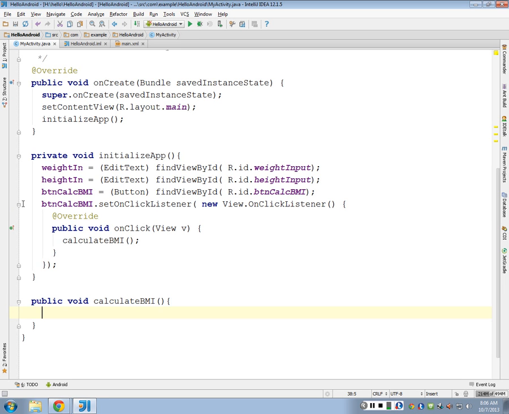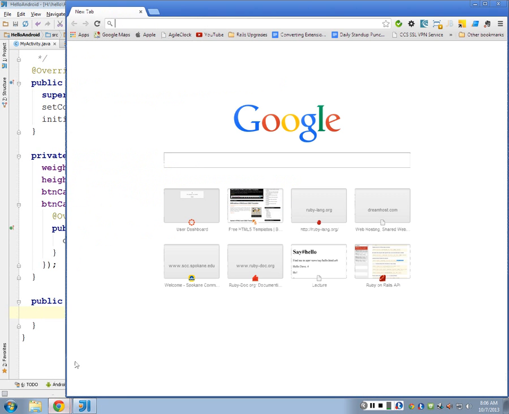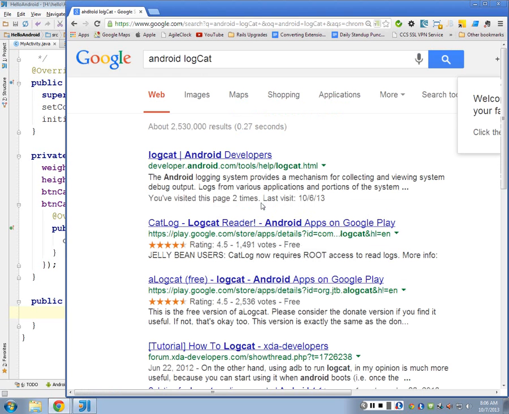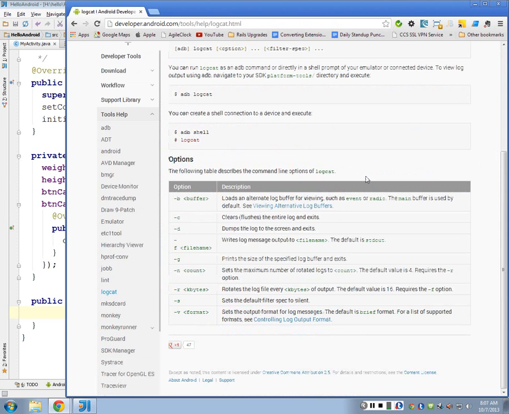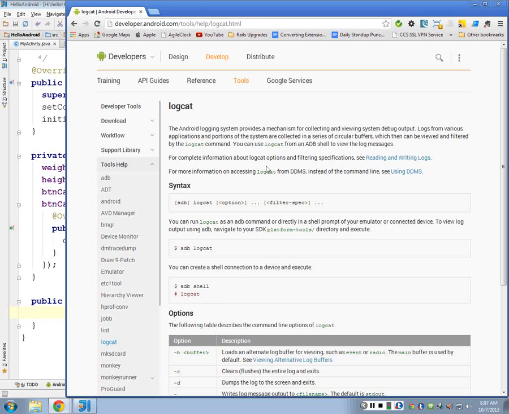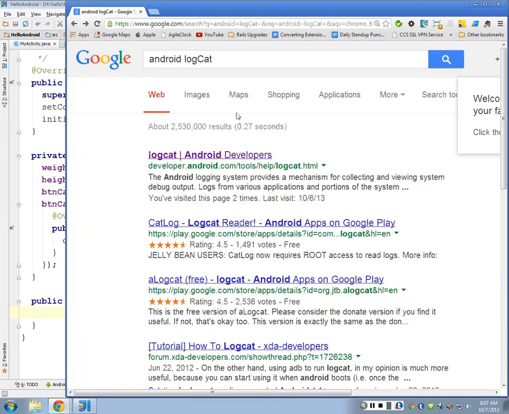Let's go find some code about Android logcat. All right, here's the logcat code, and that's a program that runs it. You can run that on the Android itself, but we have a tie-in with this IntelliJ. I'll show you.